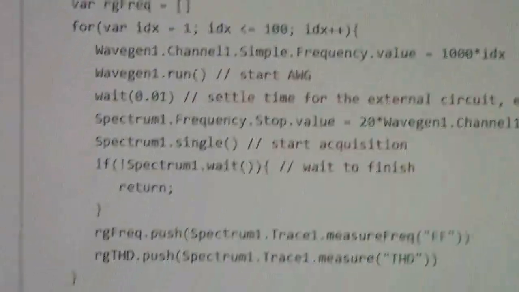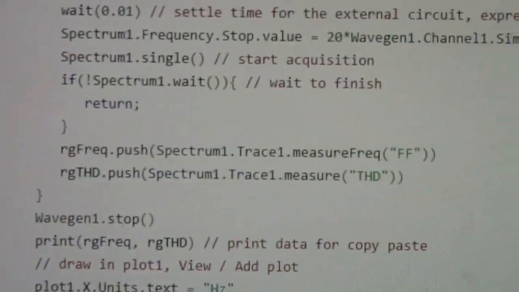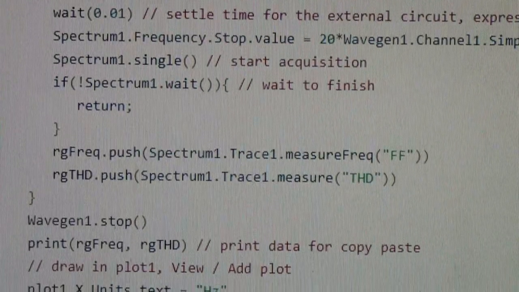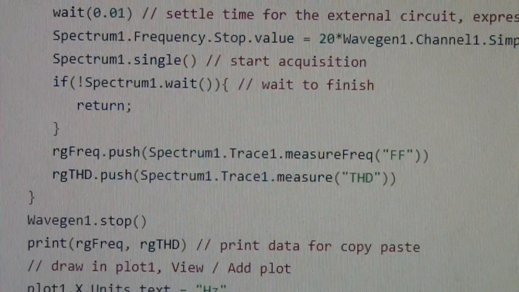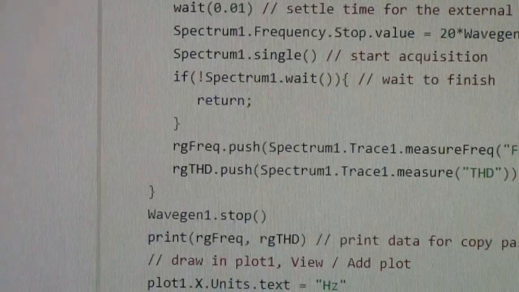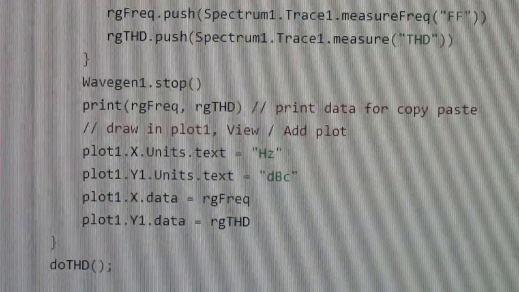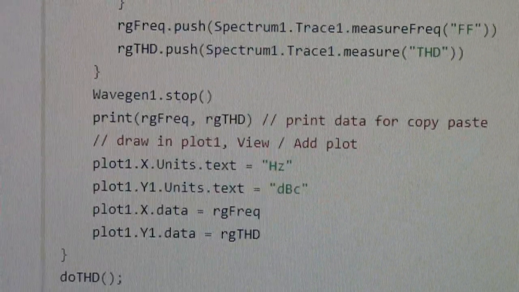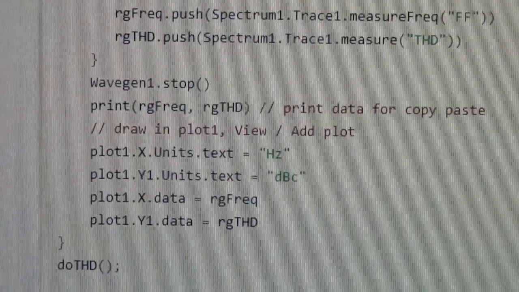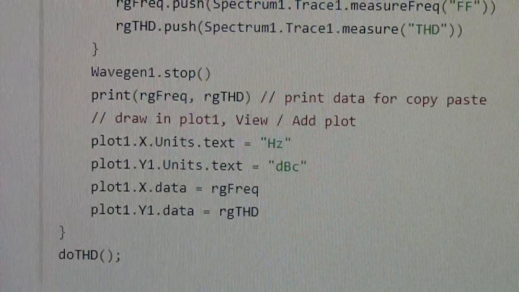And then he measures the frequency, stops the wavegen, prints the data, and plots it.